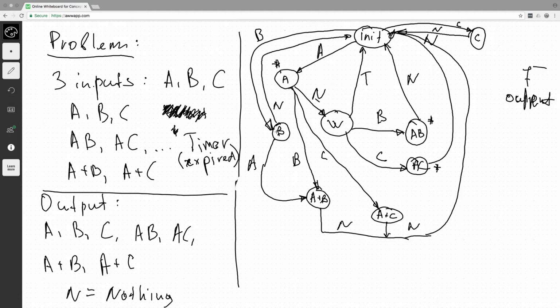So B first and then A, and we go to A plus B. If B is followed by total release, we go to the initialization. But if instead B, A is received, we go to A plus B. And same here, from C, if A is received, we go to A plus C.